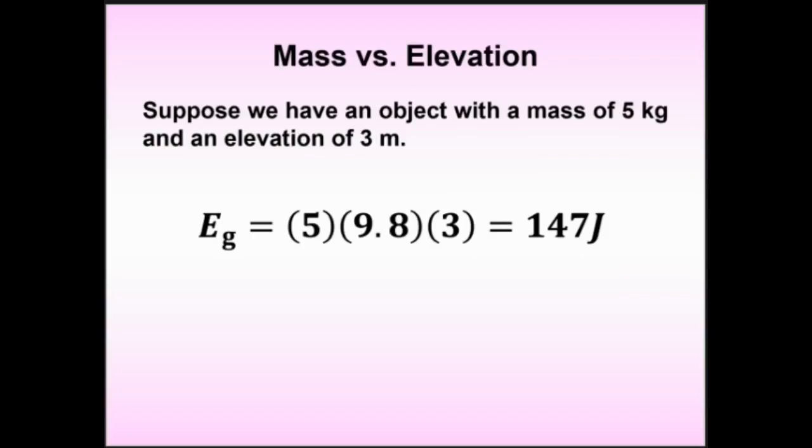So what do you conclude? Without even doing what we did with the EK. What did we conclude with the EK equals half mv squared? Changing the speed gave you more, as we say, bang for your buck than changing what? Because the speed had what power? And mass had what power? Here, all of them have the same power. What does that mean? If you double your mass, do you still get the same effect if you double your G? Do you still get the same thing if you double your H? But which one is near impossible to change? Gravity acceleration, because that requires you to go to the moon, to Mars.